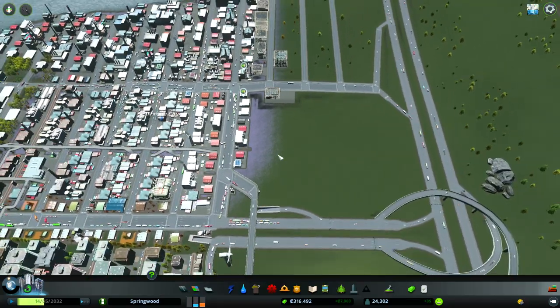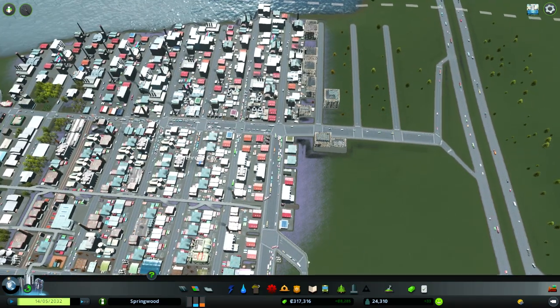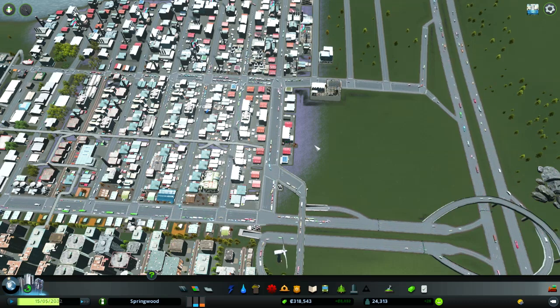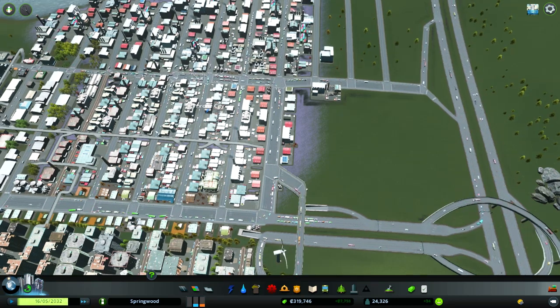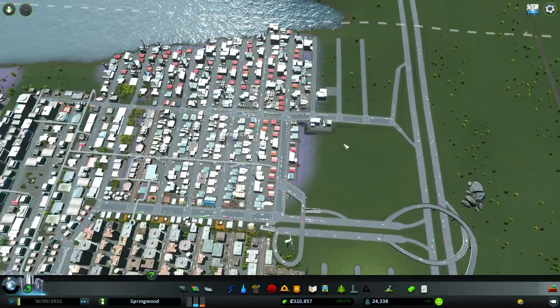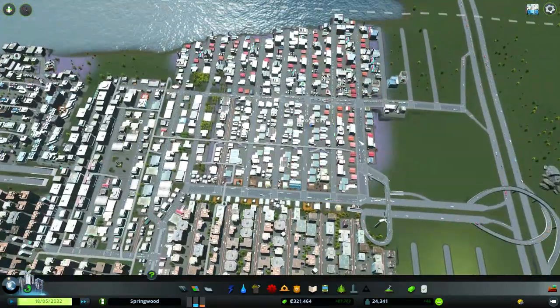All right. Industrial demand is going down. Commercial demand isn't changing much, but I've got room to put commercial stuff in. Speed it up a little bit more. The idea here is to get enough of this going and get some more residential demand going.